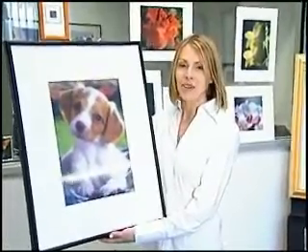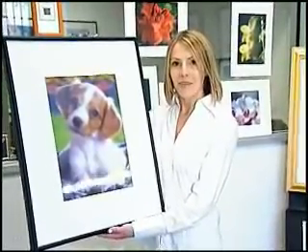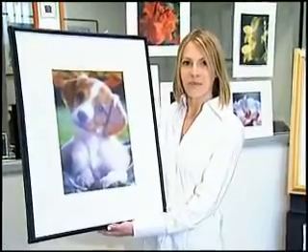This is a picture I converted of my puppy Beckett. So send us a picture today of a loved one and we'll turn your picture into a true 3D photo. Through a process called optical sculpting, we're able to create the beautiful images that you see here today. Send us a photo of your loved one and let us turn that image into a true 3D photo you'll treasure for years to come. You won't need the glasses.